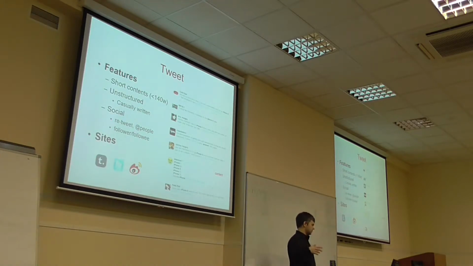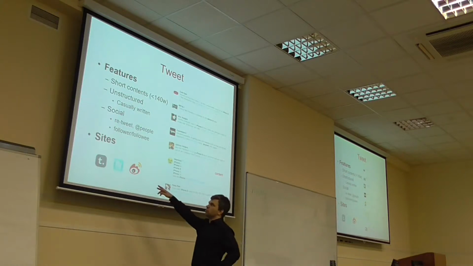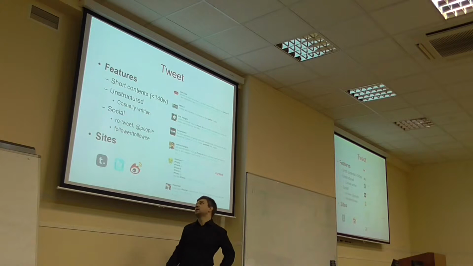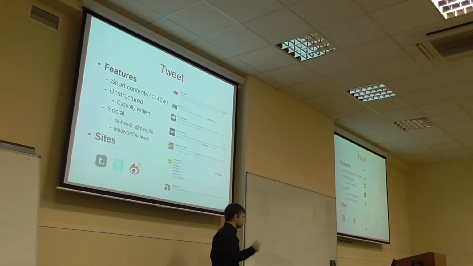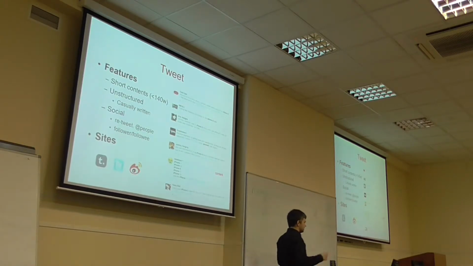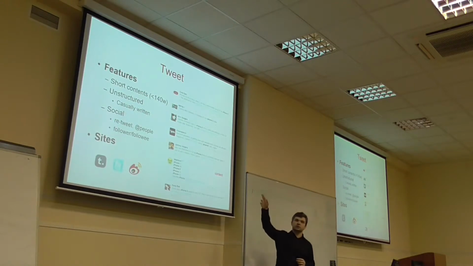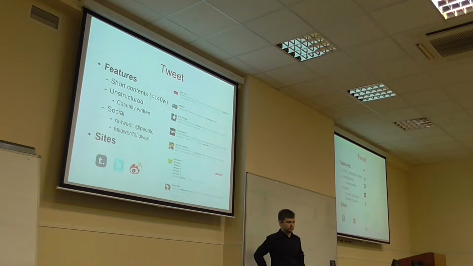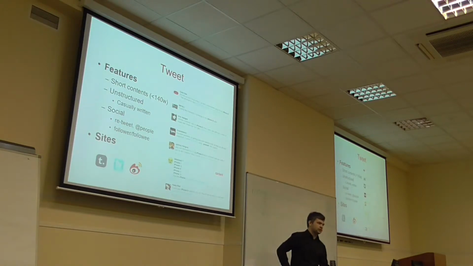So Twitter is like this, and we have another variant of Twitter, like Sina Weibo, which is actually more popular than Twitter. It's a copy of Twitter in China, and so on. It's very social. People retweet, and one of the key aspects is the messages are around 140 words. That's very short. So all these conventional techniques to process it actually don't really work.